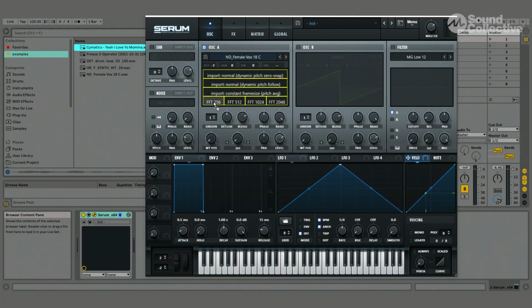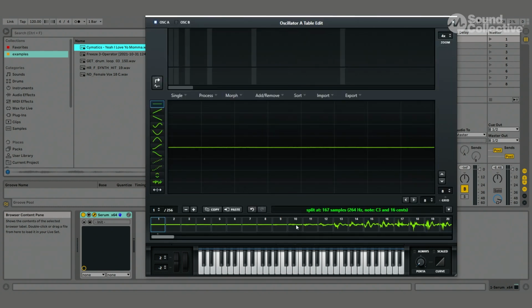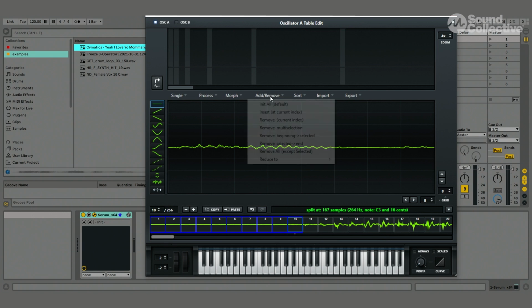You take a vocal sample, "Yeah, I love your mama," and you can drop it in the FFT, 256, 512, and 1024, et cetera. That's all. It'll just take it at a discrete sample size. So that's cool if you want to do kind of a little cheap vocal effect where I can just drop this vocal in here. We'll have to go in and take the silence out of the beginning.